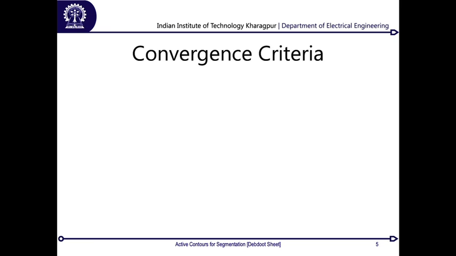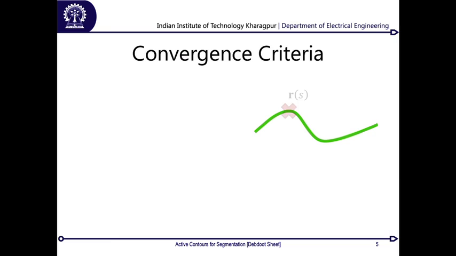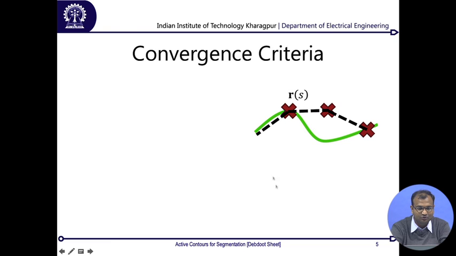Now, as I said, initially what you are given is an image on which you are just given 2 points. You have to start with some sort of an arbitrary curve between these 2 points, and then all the points in between on the curve will be moving and coming down to a point. So initially it starts with something like this: you are given 2 points, and then you draw a third point over here, and this is your estimate of the curve.